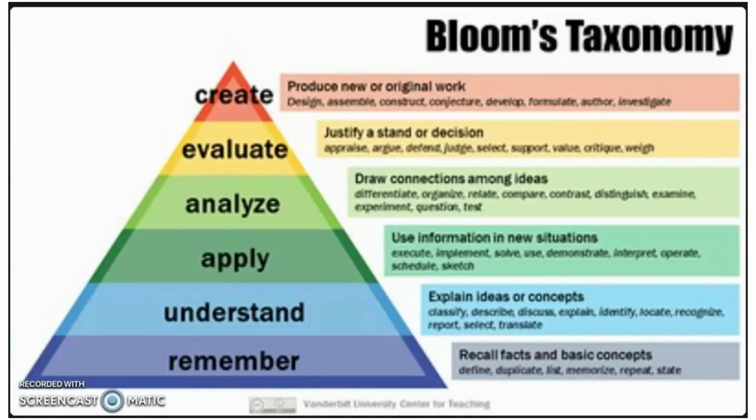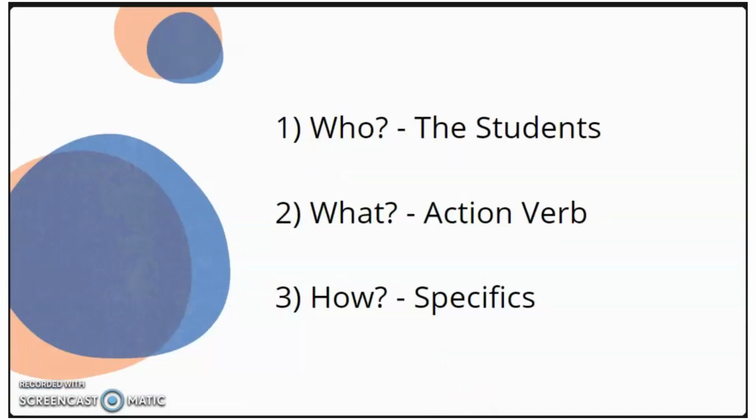Examples of Bloom's taxonomy to guide you in the writing of your SLOs will be found in the assessment organization in Blackboard. We want to make sure our student learning outcomes are specific. As a general rule, we want to avoid vague terms like know and understand. The final piece of the student learning outcome is the how. This is the learning statement, or the specifics.